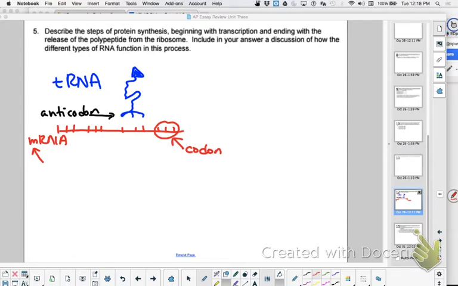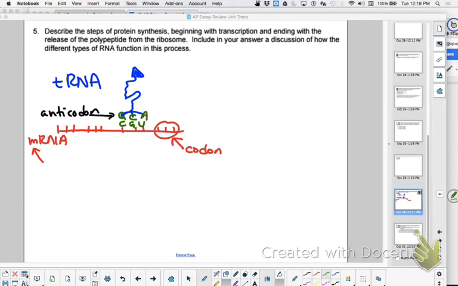Now, if our 3 bases right here are C and G and U, here on the mRNA, what would be the bases on the anticodon? If this is C, the anticodon would have G. And if this is G, this would have C. And if this were U, this would have? Remember, these are RNA, so there is no T, no thymine. Instead, you have uracil. So you can think of this U as like a T. So who would T be bound to? A.